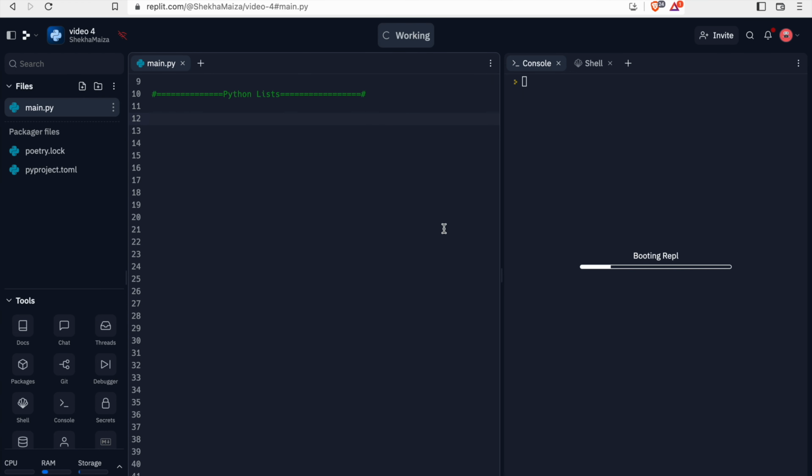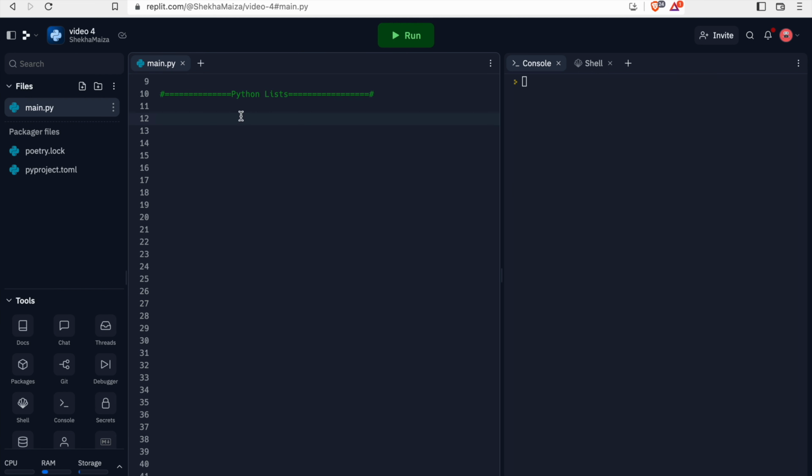So next is something which is really important and you are going to use many times in the future. And this is the concept of the Python list. And the list is what you would call a data structure. What does that mean? Well, it's just a way of organizing and storing single pieces of data, and that was called a variable, right? If you guys are not familiar with variables, watch my previous video. I have clearly explained it.